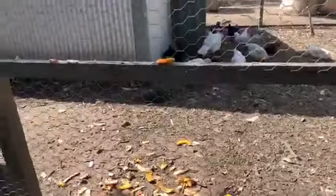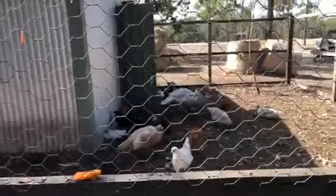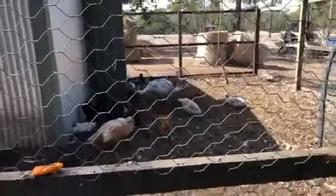My favourite area of Splitters Farm is by far this little secret garden my kids call. And I am attempting, because I don't have any help, to get it finished today, which will be a bit of fun. So I'm going to turn the camera around. So here's the chook shed which I'm cleaning out today. And all of the amazing poo that these guys have created is going to become fertiliser for our garden.